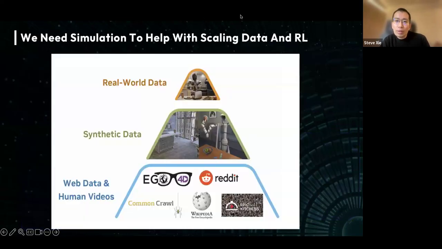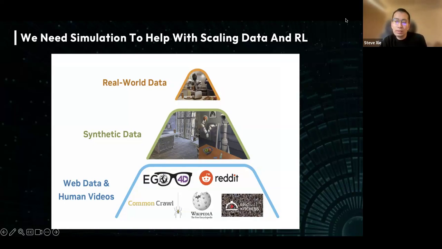Before I get into the detail, I'm a strong believer in the data pyramid concept. I was previously from the self-driving background, and the more I work on robotics and embodied AI, the more I see that the direction of the robotics foundation model is towards a combination of real data, synthetic data, web data, and human videos.